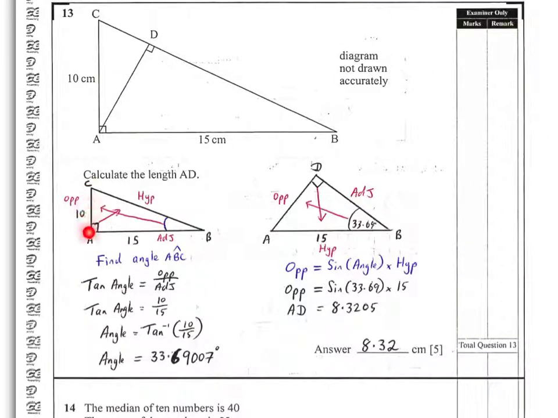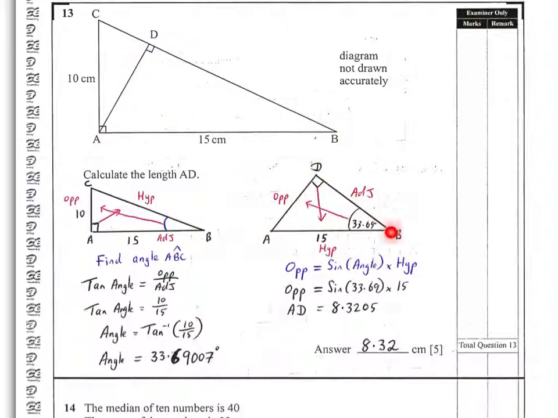It's best to draw out the different triangles that we're going to use in order to use Pythagoras or trig for these different questions. So starting off, to find the length of AD, first of all we need to find this angle, ABD. So using this triangle, this is 10, this is 15, opposite and adjacent. Using our trig formula for a right angle triangle, the tan of the angle is the opposite over the adjacent. So inverse tan of 10 divided by 15, this angle here is 33.69007 degrees.